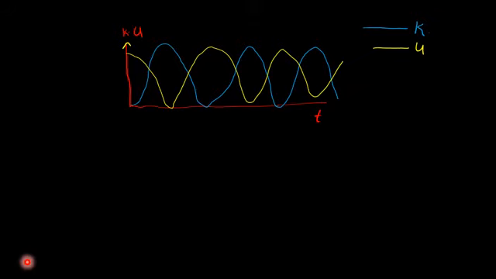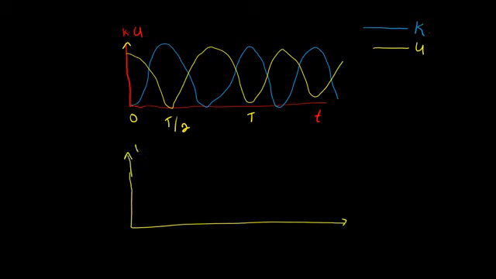In the same way, I can plot kinetic energy and potential energy as a function of distance. This was as a function of time. So this was the time T by 2 and 0. Now I can plot the graph as a function of position. So as a function of position, this is the potential energy and kinetic energy, and this one is the position.